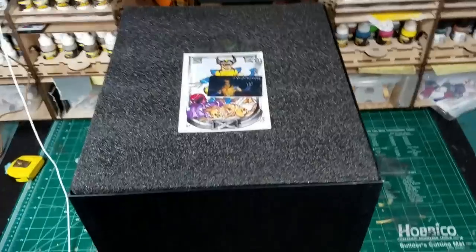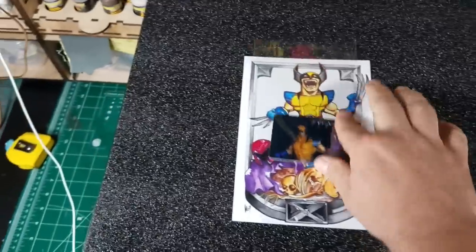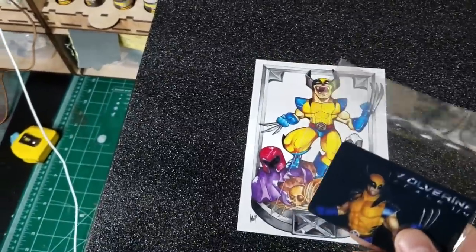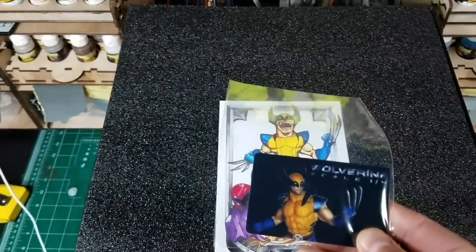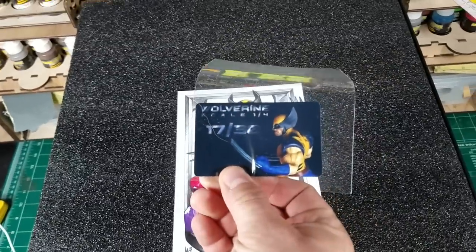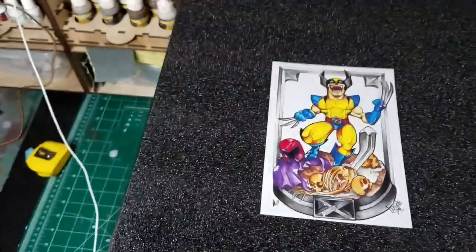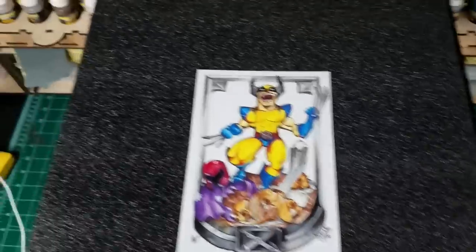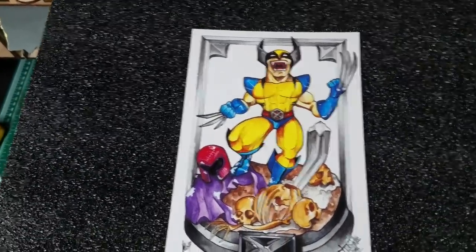Okay, so once you open the box, you're greeted with some artwork on top here. And the edition card. This says Wolverine scale 1/4, 17 of 30. And then, cool piece of artwork here. I'm not sure who drew this. I can't read the signature.